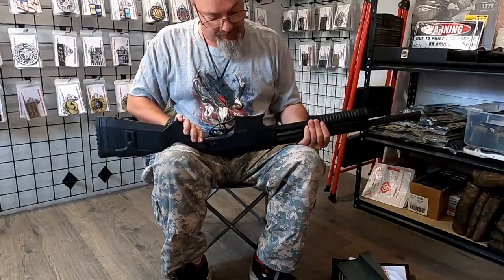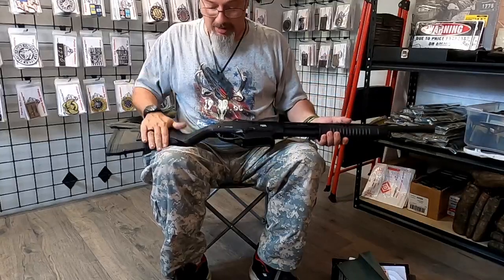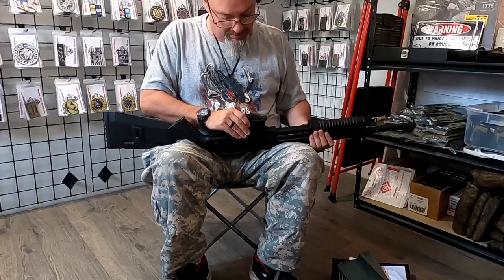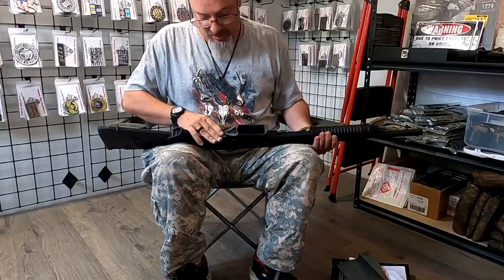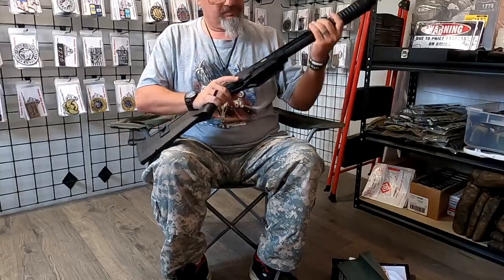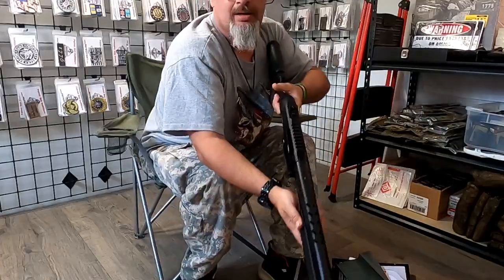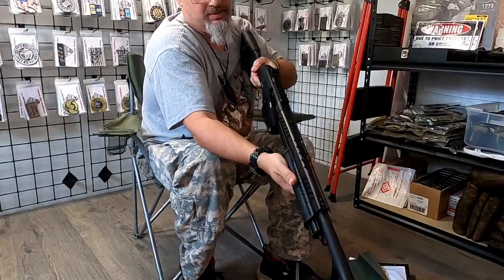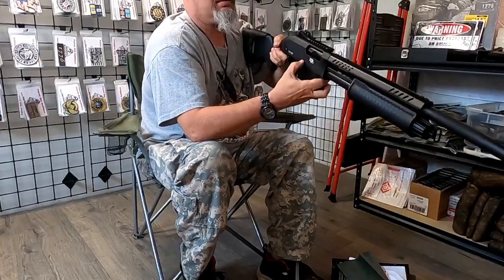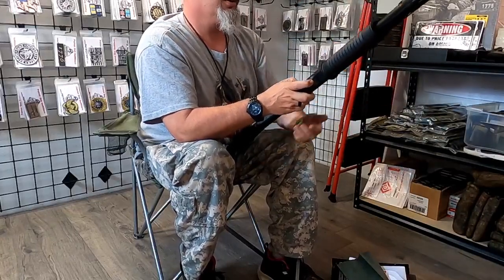Now the weapon itself seems to be mostly polymer. Polymer stock, polymer foregrip. Of course, this is all metal. The magazine well and trigger guard assembly kind of feels like it might be plastic. Now, I can tell you one thing I don't like about this already. I'm a lefty. How do you release the bolt or the catch to run your slide? I can't. I gotta come into this position, take my hand off the trigger, and do this.